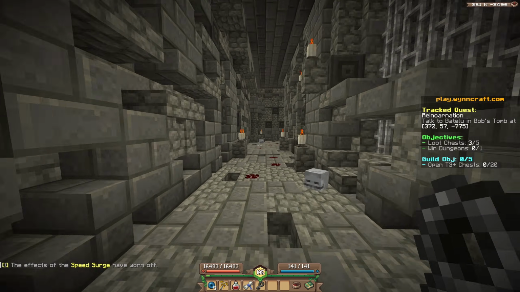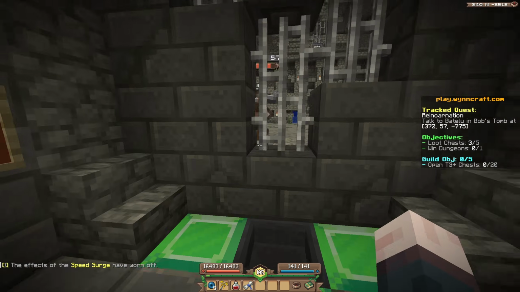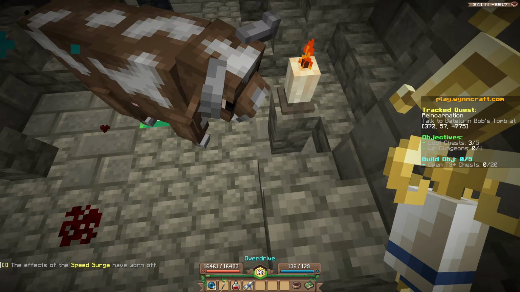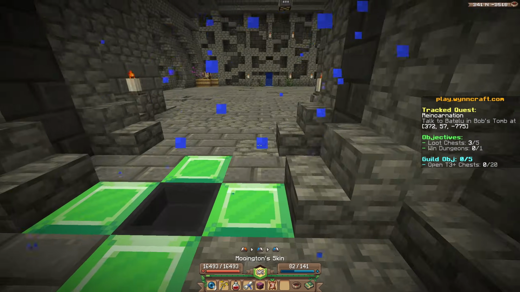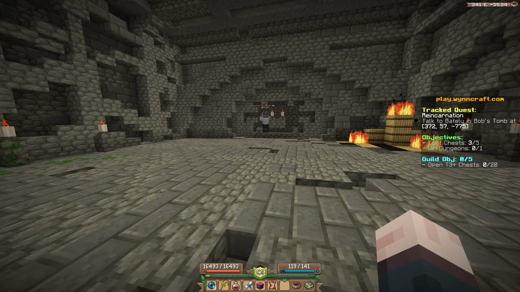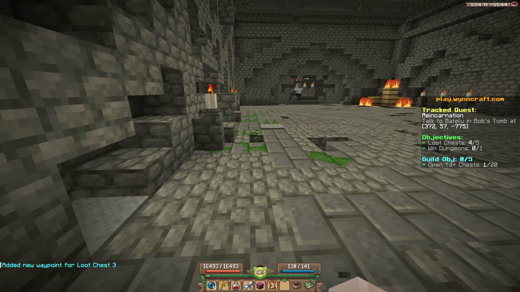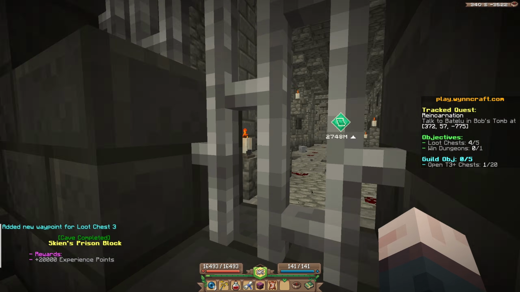We turn to the left here. And then we go to the very end. And here we can drop the key. And here we find Mooington. And we fight him. And we pick up his skin. And then there's also a sort of cave chest here and a cave reward that you can grab if you haven't grabbed it. And then you can exit.